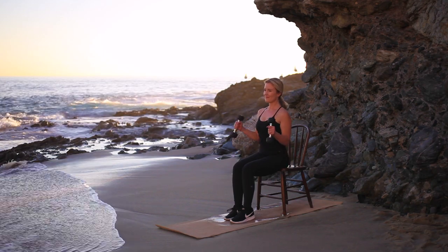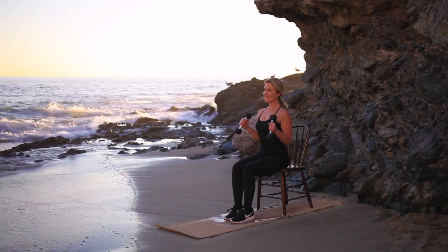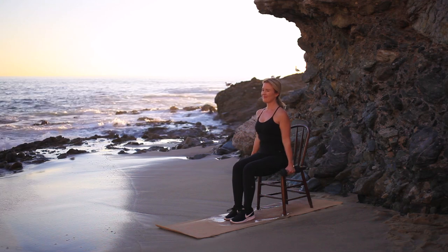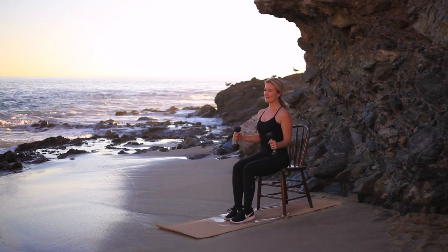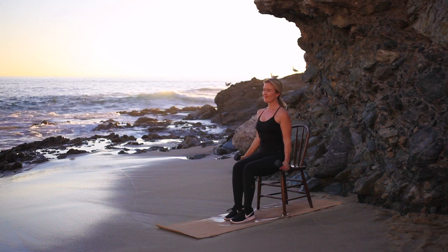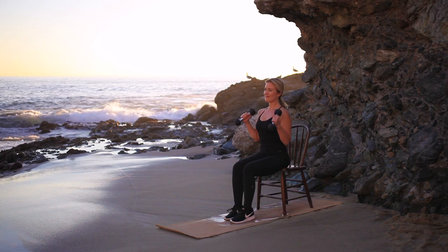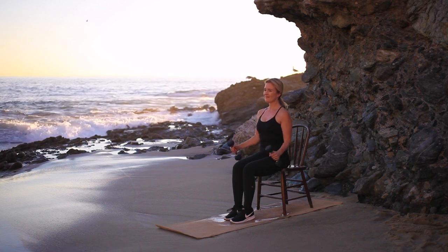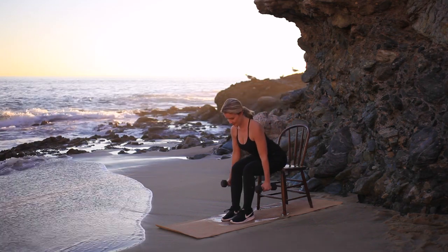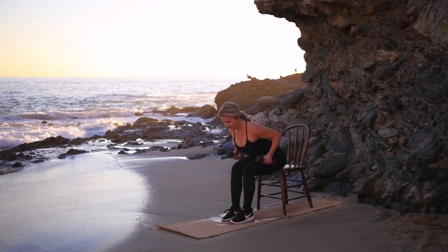Inhale at the bottom, exhale at the top as you curl your weights in, squeezing your biceps. Release, moving into a bent over row. With your ab muscles tight, hover your torso forward, keeping your spine and neck long.